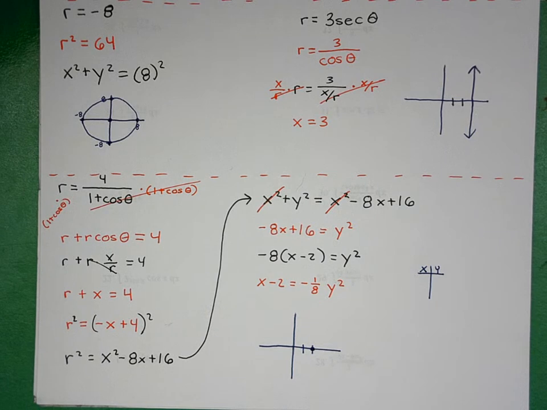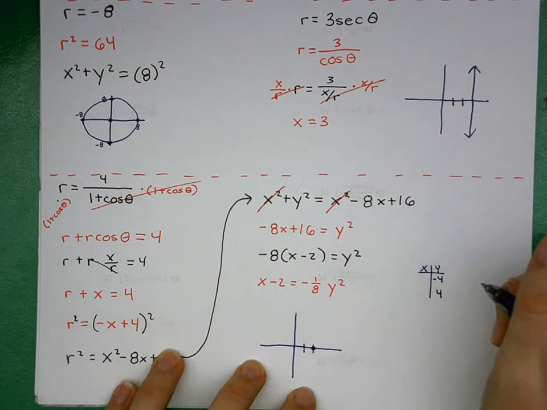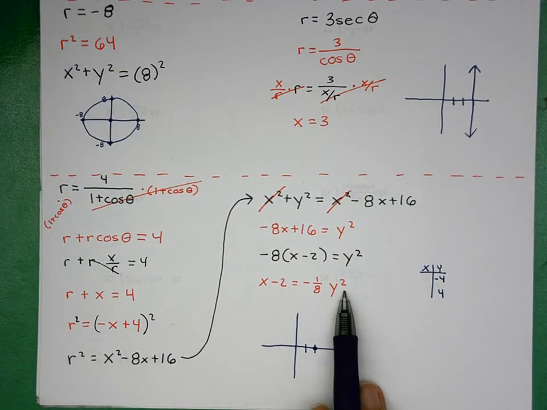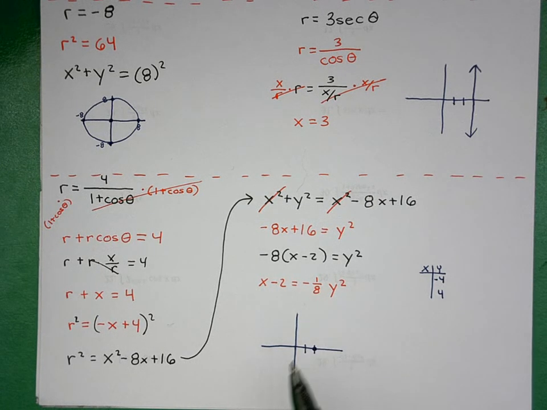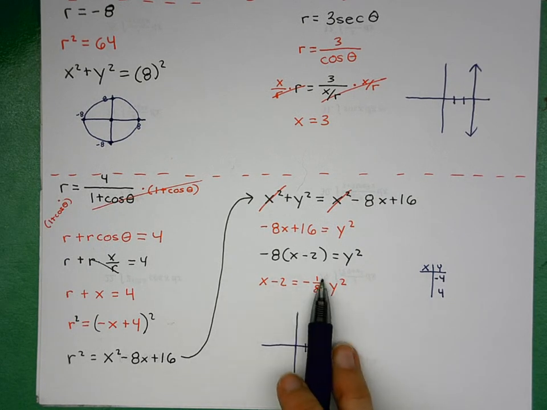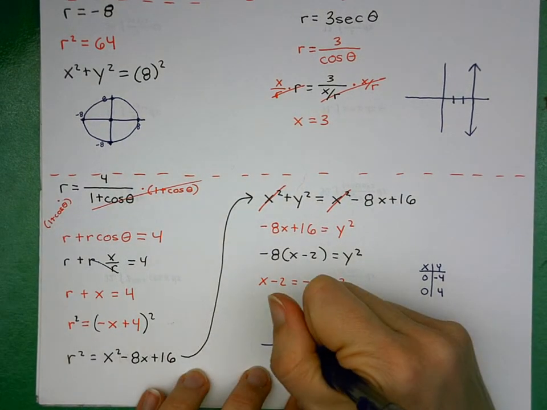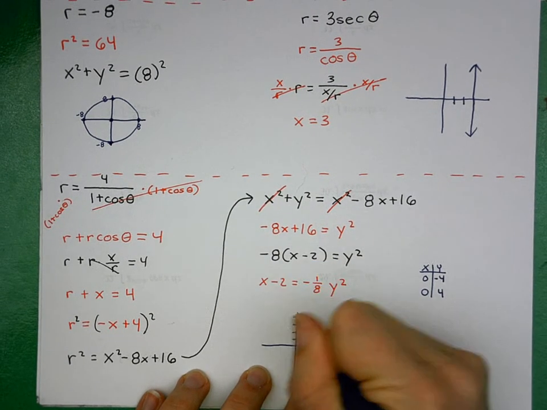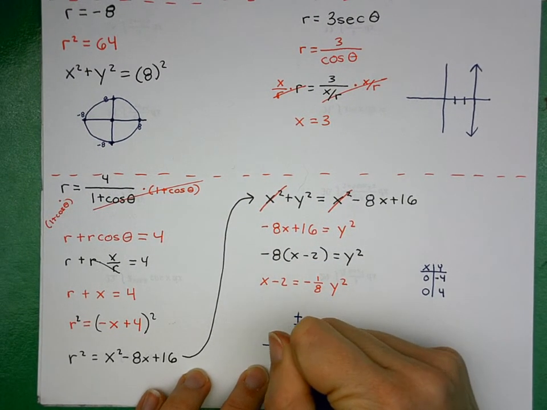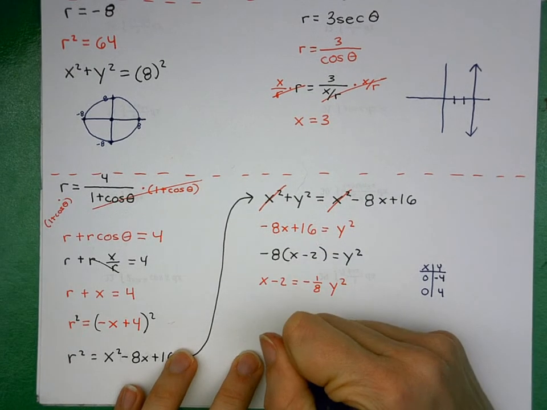Okay, I myself, when I did this one, did an x, y chart, and I plugged in for y, negative 4 and 4. Only because I looked at negative 4 and 4, saw that I'd get 16 when I squared it, and 16 and 1/8 simplify pretty nicely. Right? 16 times negative 1/8 would make negative 2, and when I add the 2 over, I get x equals 0 for both the negative 4 and the 4. And so they're pretty nice points to graph. Again, nothing I would say super fancy about those. Even negative 2 and 2 would be pretty nice to plug in. Negative 2 and 2 plugged in would give you a decimal, but a 0.5 decimal. You might not mind using that. As long as you can get your sketch, you're good to go.